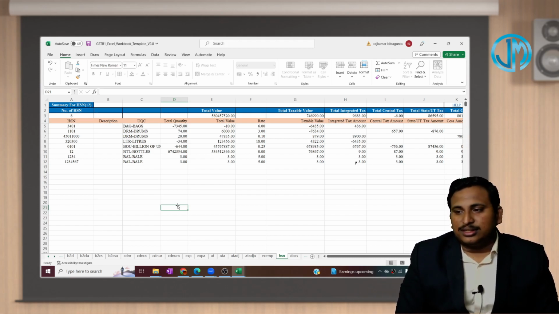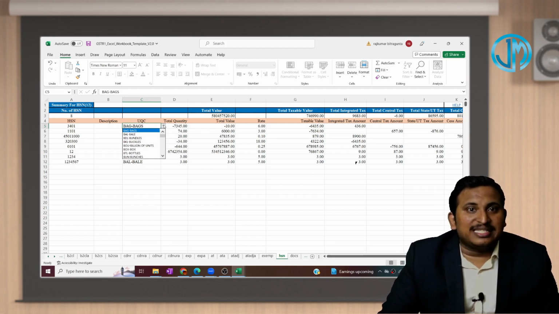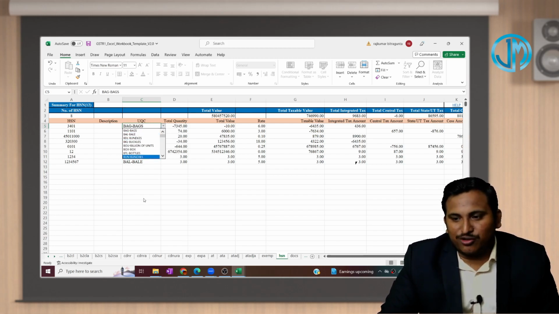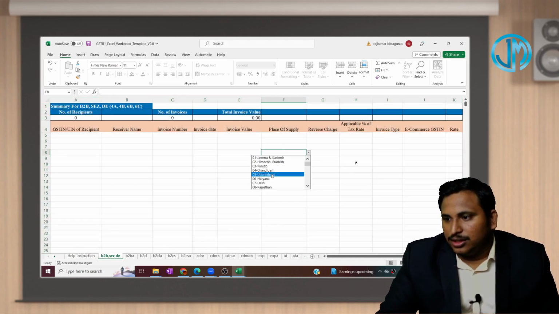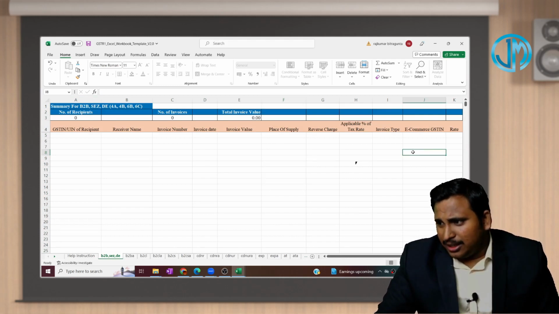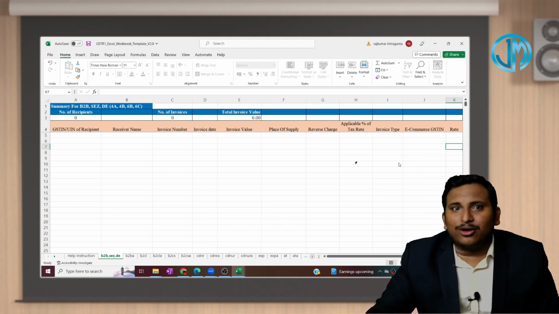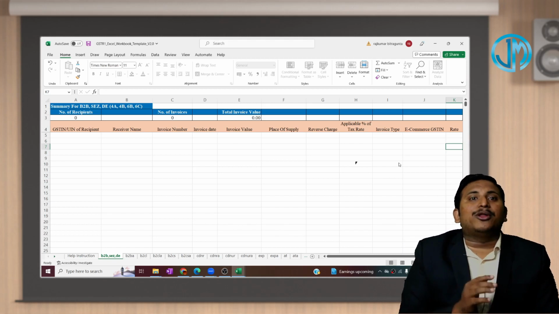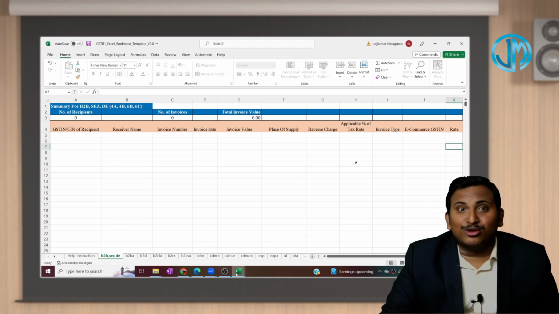Within the template, there are multiple things which we select from the drop-down list. In other words, we will not type, we select from the drop-down list, just like units of measurement, or in the initial B2B sheet, place of supply, where you are going to select the states. Similarly, for rate also, we are going to select the rate given there. We have to fill it from the drop-down list. Because I have taken a separate Excel, let us give the drop-down list for those also.